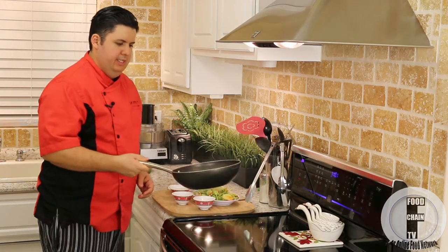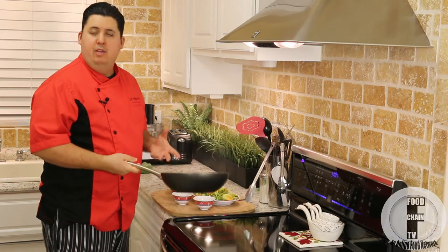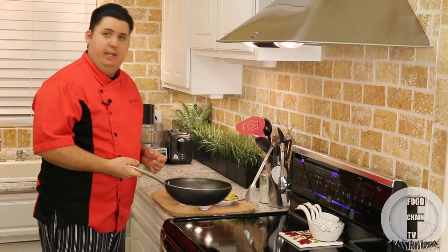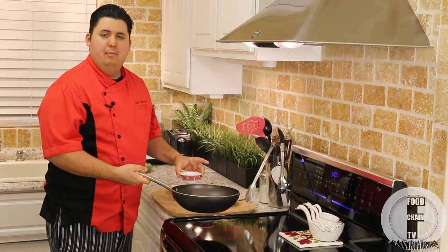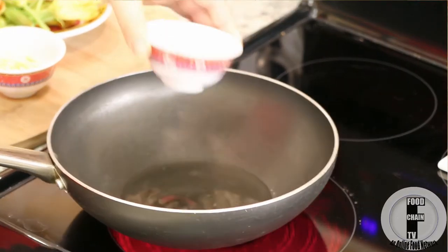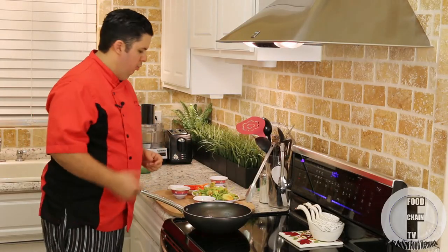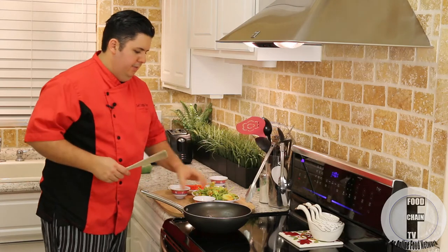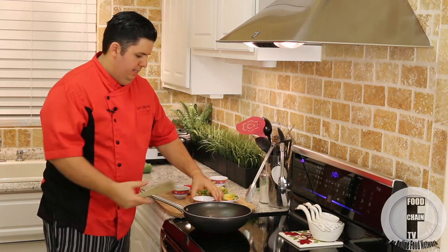Alright, let's get started. The best thing to use for this is a nice wok pan — it makes it easy to toss and we're doing an Asian dish, so let's stick to an Asian pan. I'm going to put my oil in here because I can see the pan is hot and smoking. When you stir fry, you stir fry at really high heat for short periods of time, and that's what gives Asian stir-fried foods that crispy outside and soft inside.